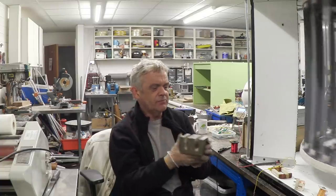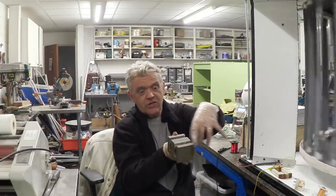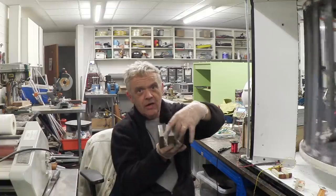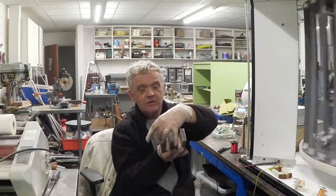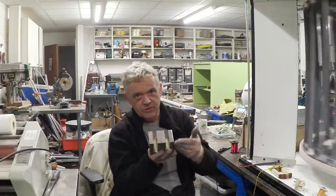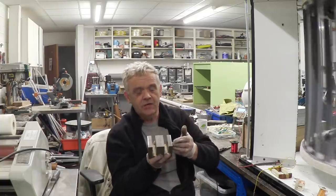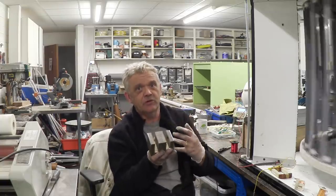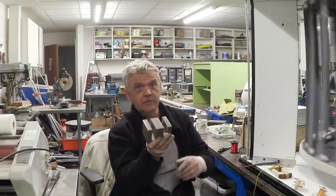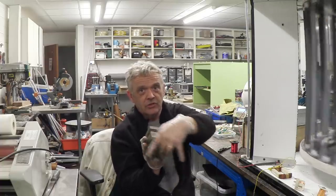Now, because we've got a number of options when we do that, we can slide it under the wheel so the magnets pass across that way, or rotate it 90 degrees so they pass across that way. It's best if rotated 90 degrees so the magnets pass across that way. Now, it's probably because of the laminations. I don't know, I'm guessing. But remember, these laminations are here to prevent eddy currents, so it's probably something to do with that. Wild guess. Don't know, but do know you get a better result if the magnets pass across here than if you have them pass across there.